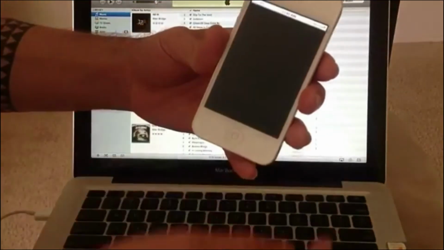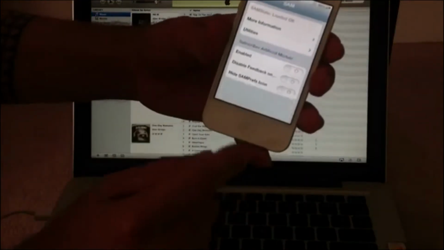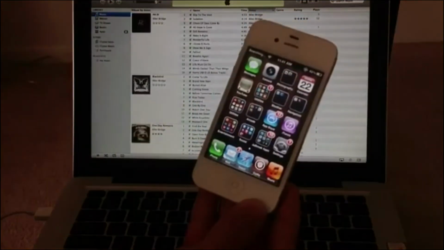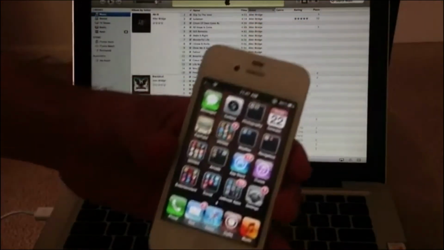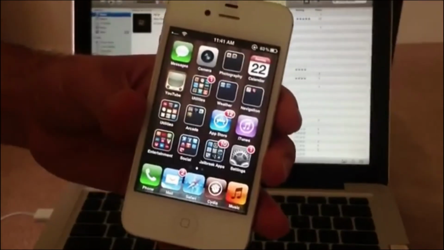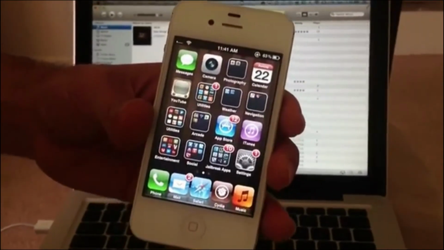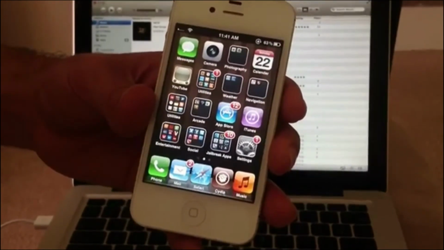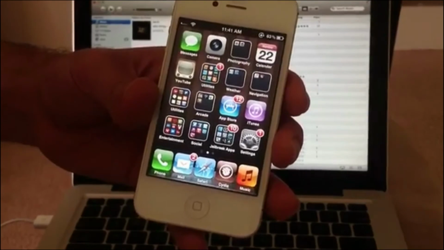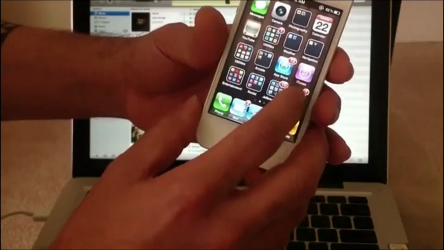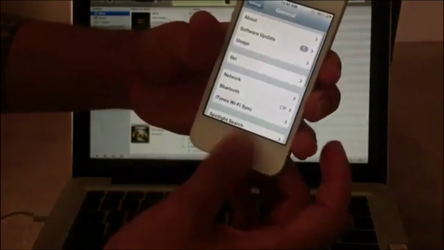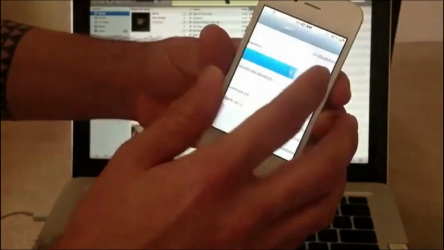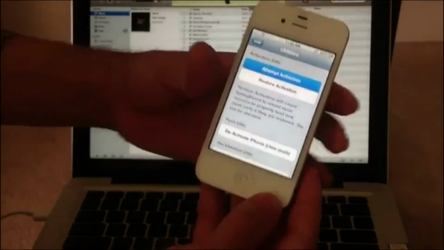And then one last time, we're going to go in here and we're going to disable this right there, what we enabled at the beginning of the video. And we're just going to let our iPhone sit and let it search. Now it could take up to a minute, so give it some time. Okay, and if it doesn't activate, just go ahead and hit attempt to activate again. Now it's not activating yet, so we're going to jump into SAMprefs again. Hit utilities and attempt to activate one more time.